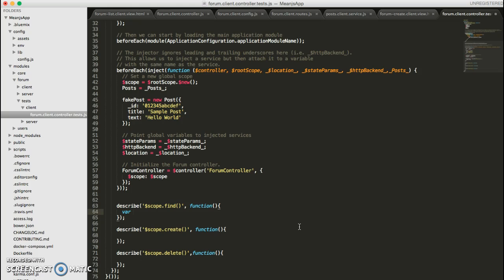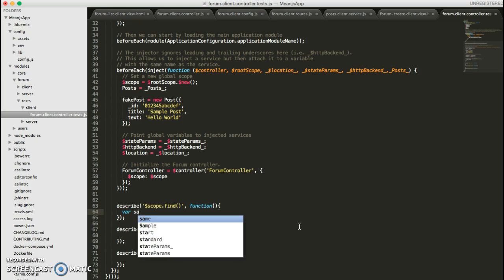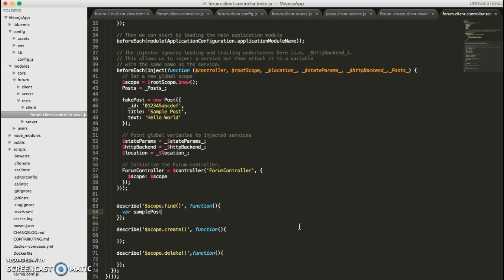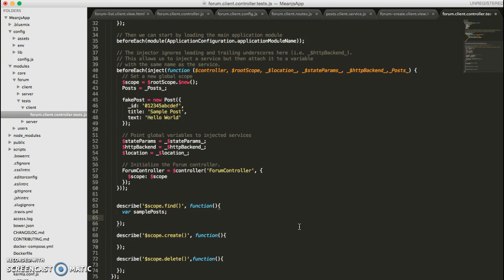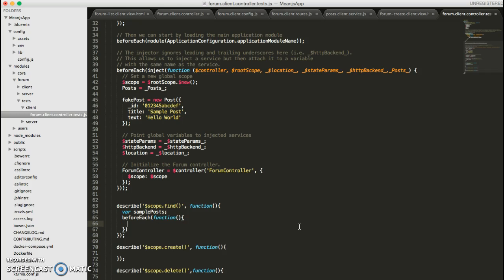So now we can make specific variables for each of our tests, like so. Let's say before each, we're just going to put our fake post into an array.